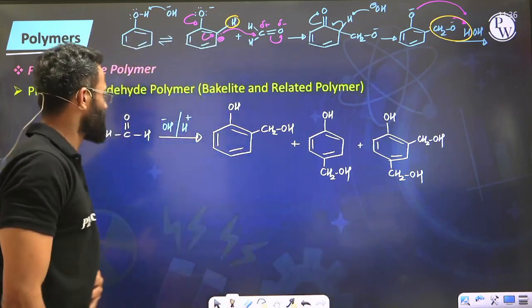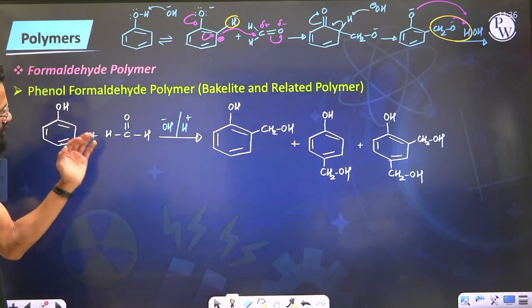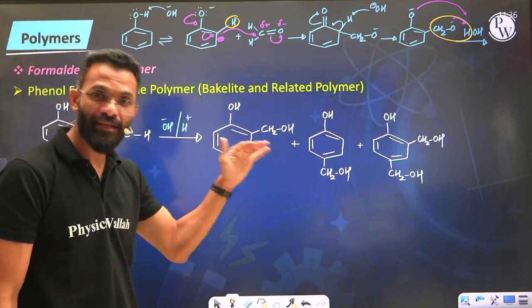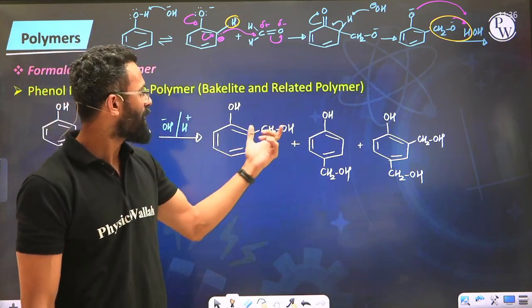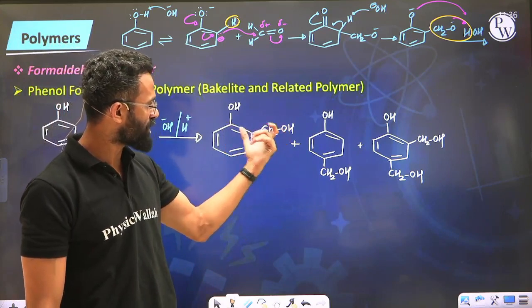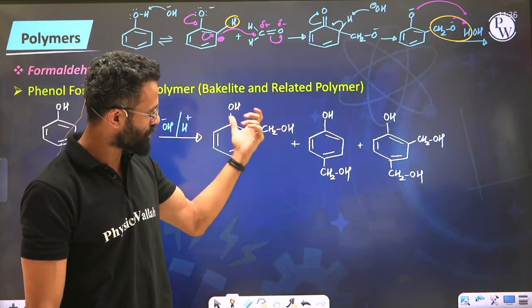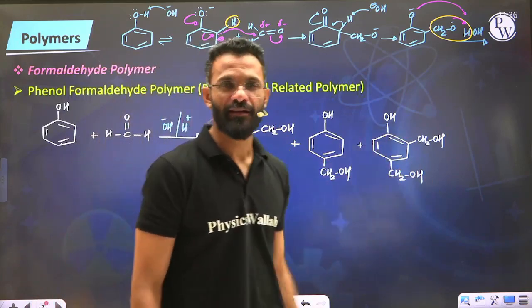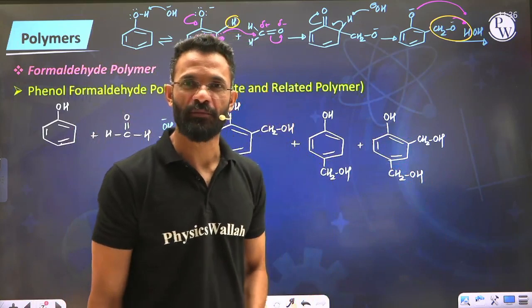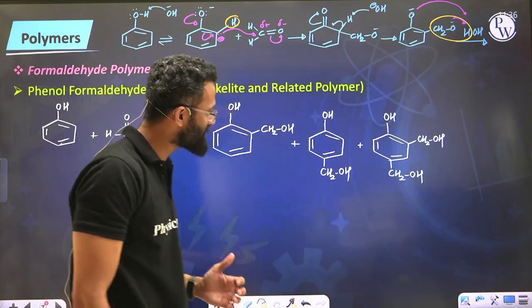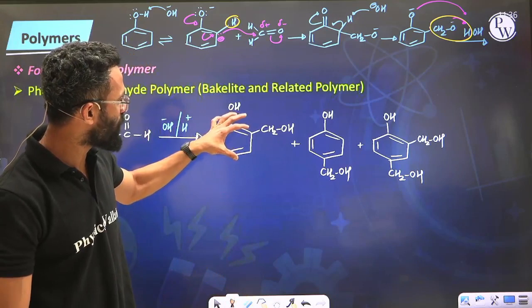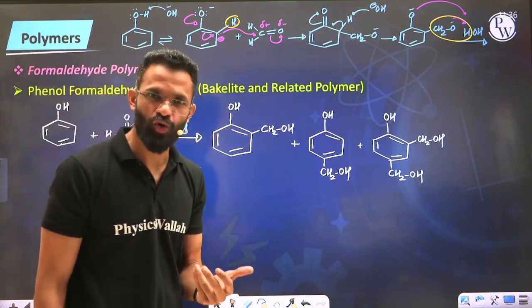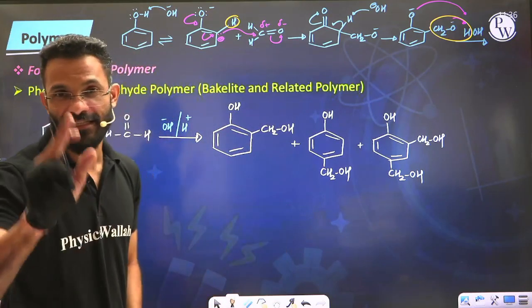So guys, the conclusion is, when phenol is allowed to react with formaldehyde in an acidic or alkaline condition, we first get intermediate units, which are hydroxymethyl phenols. Either you get ortho-hydroxymethyl phenol, along with para-hydroxymethyl phenol, and we may get the further polysubstituted product as well. Now, if I separate this ortho-hydroxymethyl phenol as an intermediate out of this tree and consider that as a monomer and subject it to the process of polymerization, see what we get.